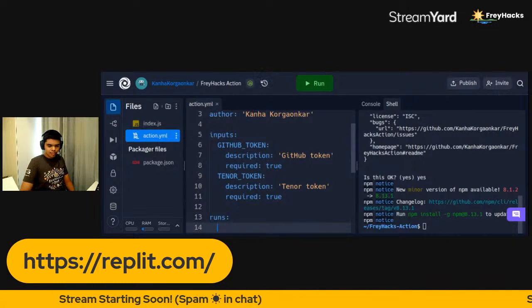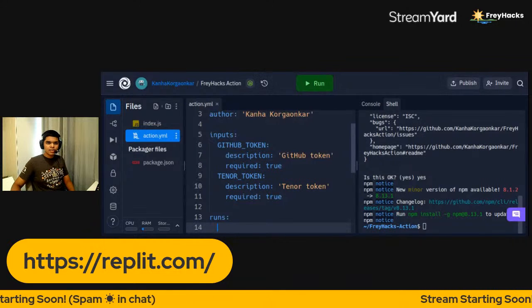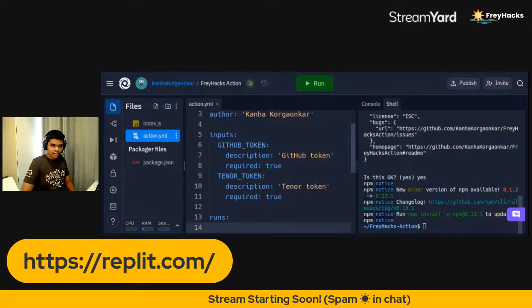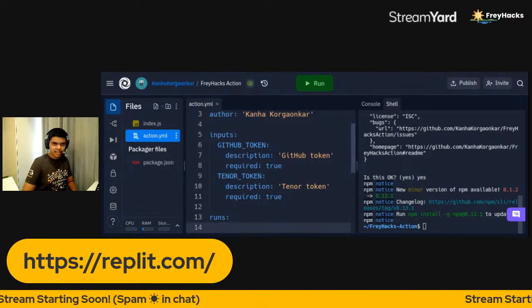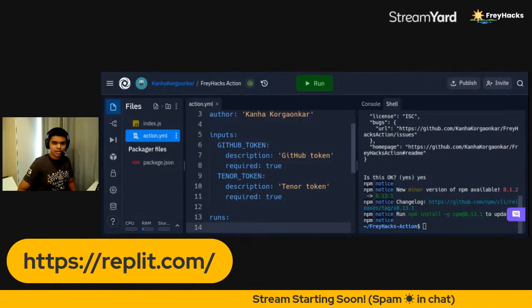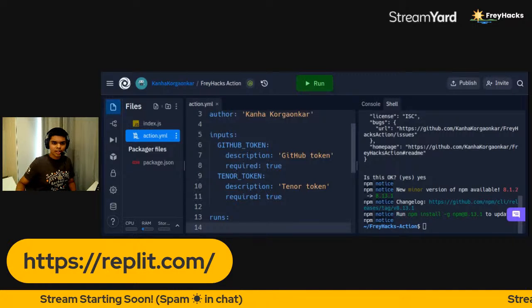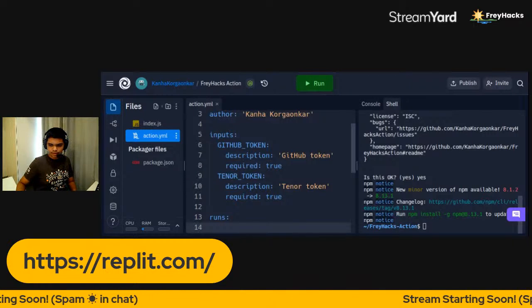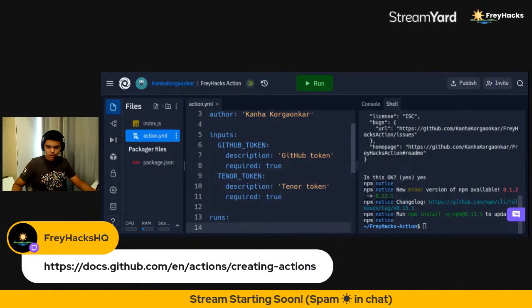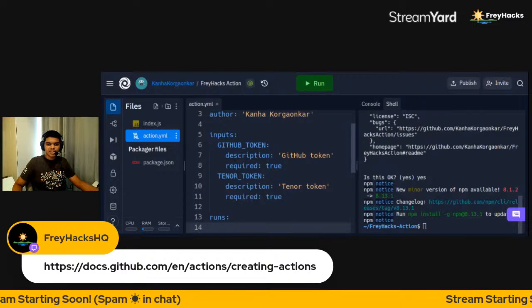All right, now we need to configure some more basic stuff. Now I can drop some links to the GitHub docs where you'll see how to create an action. They would have all of this syntax over there. So let me just get that link from here. You can always check out this link for yourself, what I've posted in the chat right now. You can check it out, and then you'll see all of the stuff I'm doing and where I'm getting the syntax from.